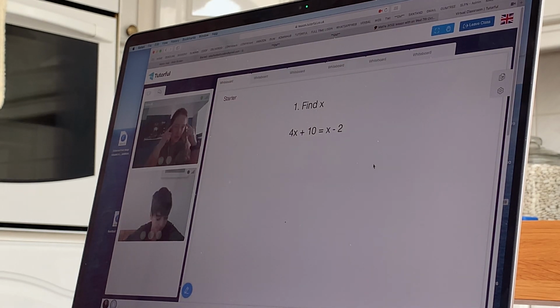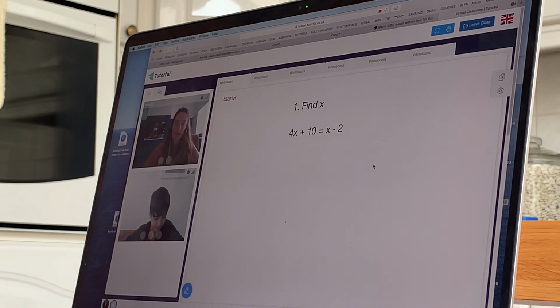So last week I said that some of them were really easy to do in your head. You could just look at it and get it straight away. But sometimes they get a bit harder, like, for example, when we've got a mix of positives and negatives. And do you remember last week how we did it the long way so that we could always do it? We started by trying to get the x's onto one side and the numbers onto the other. Do you remember that?